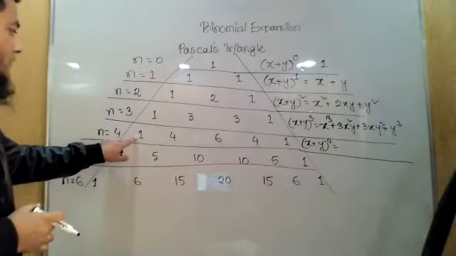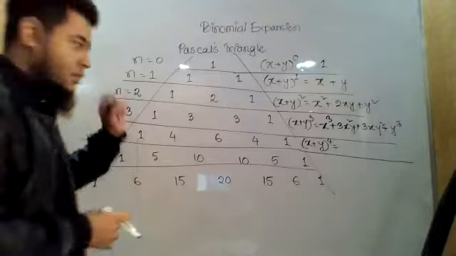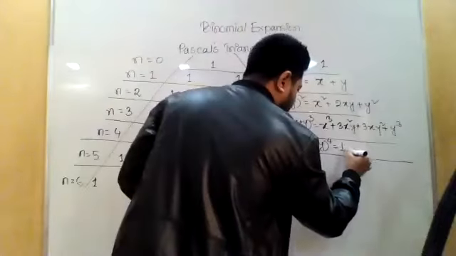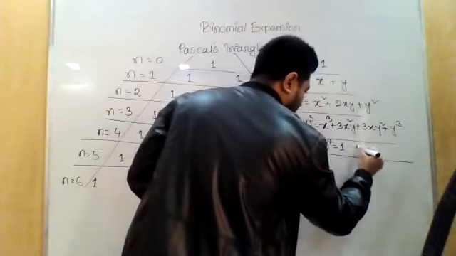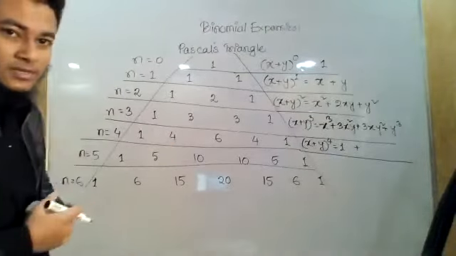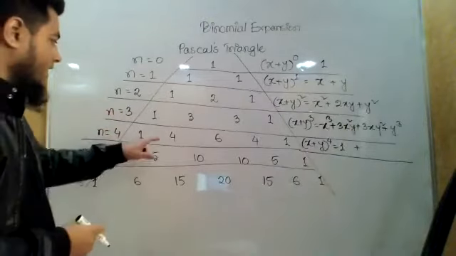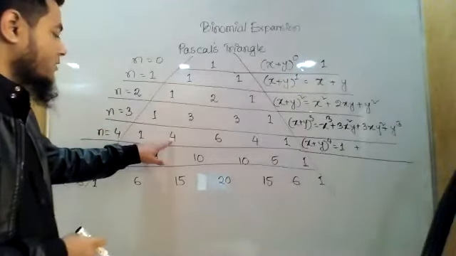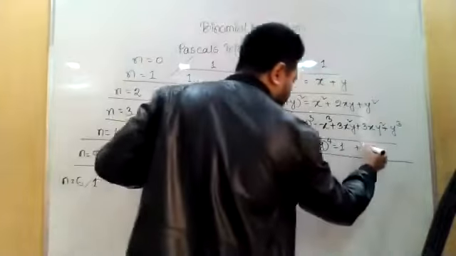At first the coefficient will be 1. Okay. So I will write the coefficient 1. Then I will keep some space. Why I'm keeping the space? To write x and y as per requirement. Then in the second term I will have coefficient as 4. So I will write 4.